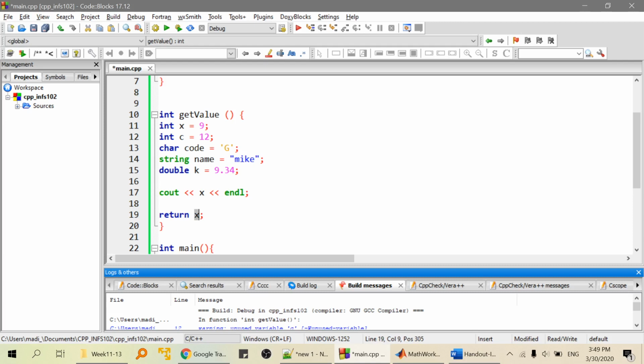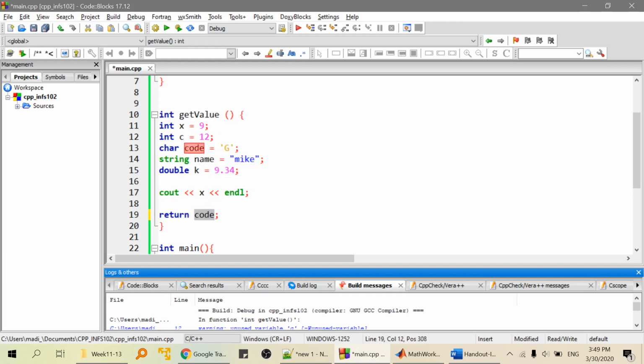So how can we decide whether this should be int, double, or char? If you just type any value, let's say for example I'm typing code here, with this program it will bring an error. Why?